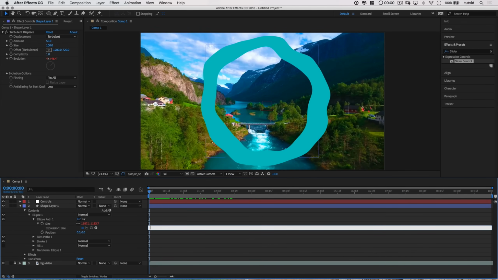So let's delete the wiggle, and let me introduce you to the idea of variables. Now, if you're totally new to this, variables will be completely new. If you're a little bit more seasoned, you've played with variables before, but variables are a ton of fun. Don't let them scare you away. Variables are basically like little containers that you can fill with information and then reuse them whenever you want.